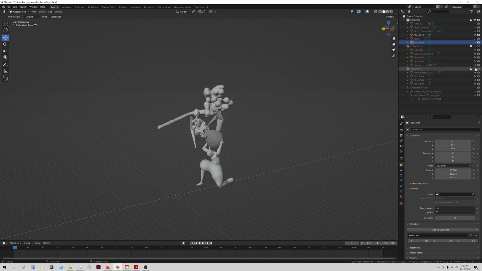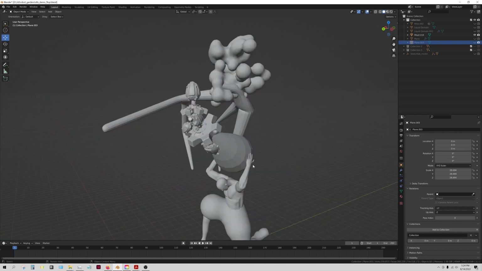I have them here, but they're not going to appear in the scene or the render unless I want them to.